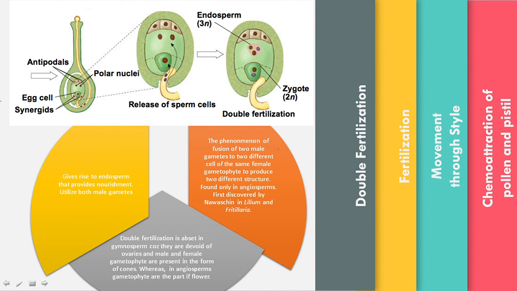Clear? In this picture you can see that there are antipodals on the chalaza, और ये पूरे को एंटीपोडल्स कहेंगे. सेल्स को दो साइड्स की सिनर्जिड, सेंटर में है हमारा. These are antipodal cells, these are synergids. At the micropylar end there is the egg and in the center the polar nuclei. पोलन ट्यूब से आए दो न्यूक्लियस, एक न्यूक्लियस ने इसके साथ फ्यूज किया, ठीक है, और दूसरा न्यूक्लियस इसके साथ फ्यूज किया, तो it will form, यहाँ पे बना जाइगोट, डिप्लॉइड, और यहाँ पे बना ट्रिप्लॉइड 3n, that is endosperm.